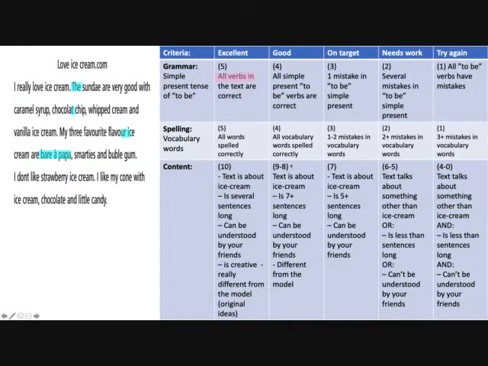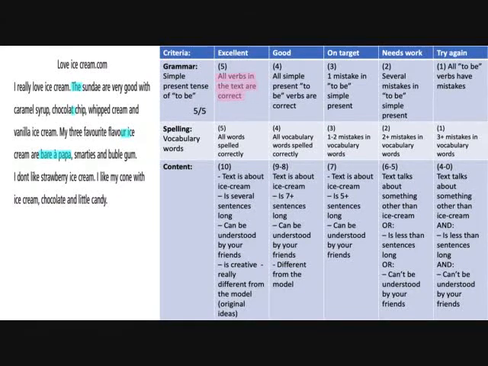To me, guess what? Not only are all the verbs here in the imperfect, they've also really conjugated all of them. I really love ice cream. Sundaes are good. My three favorite flavors, okay, we talked about are Papa. I don't like. Okay, maybe there's no punctuation here, but punctuation wasn't one of the things that we were looking at. I like my cone. Okay, so all of the verbs are correct. Good for them. They went above and beyond. So this is a 5 out of 5.